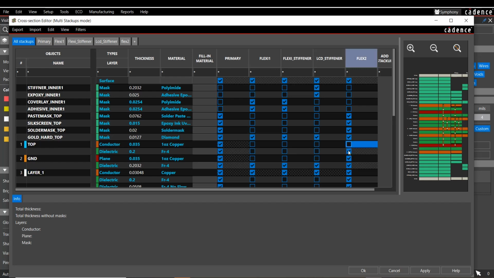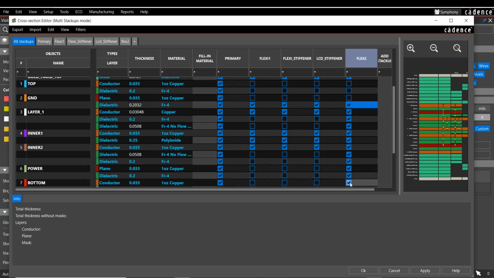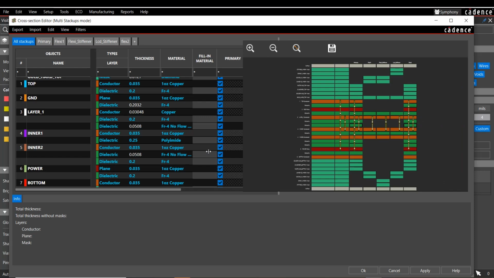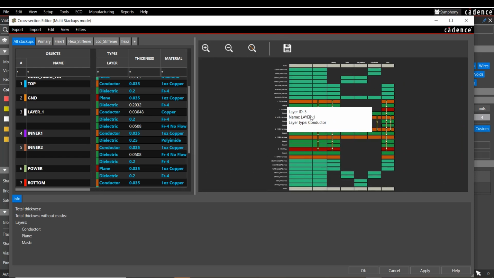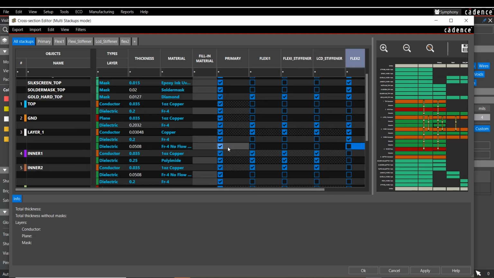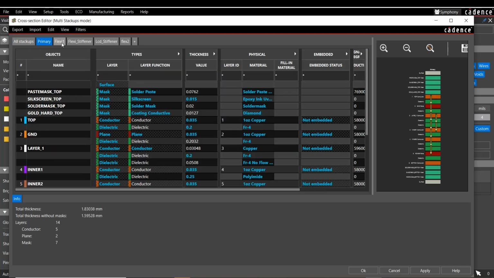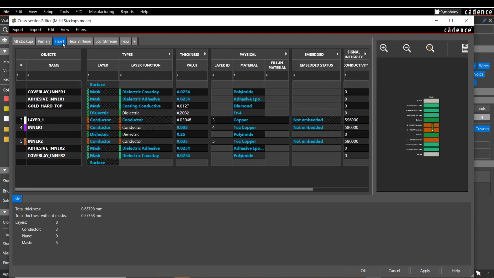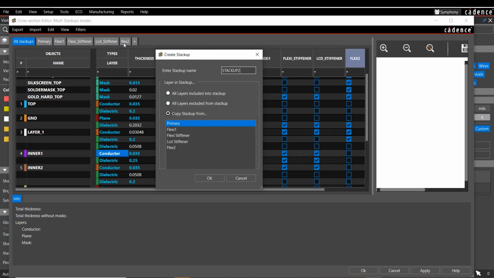And now you can go through and say, well, this particular flex zone doesn't have that layer, that layer, that layer. It only has this one layer, with dielectric above and below it, and then nothing else. And now if you look at this cross-section chart here, you see you have that other cross-section that goes like that. And then you could also uncheck those things from other layers if you don't want those to exist. So between building up all the stack ups, you can individually look at what exists in my primary stack up, what exists in this flex stack up, this stack up, this stack up.